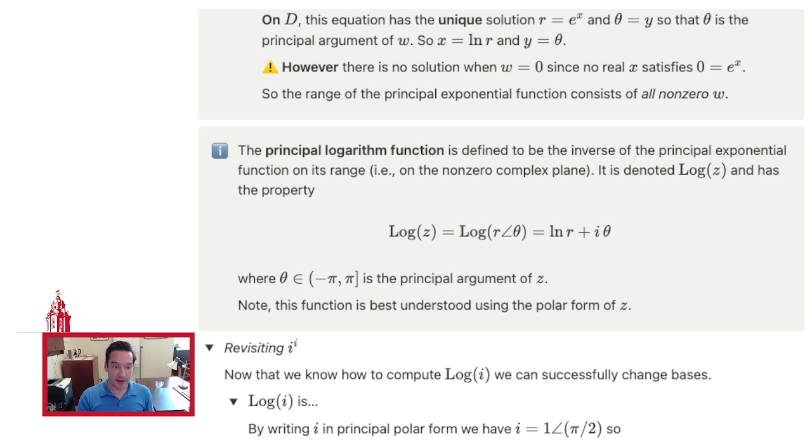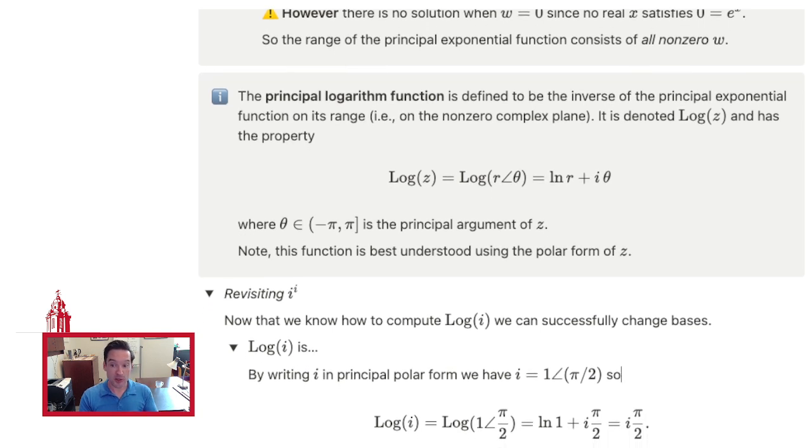In its polar form, i is 1 angle pi over 2. Its modulus, i, is a distance of 1 away from the origin. And its principal argument, because it's on the positive imaginary axis, it makes a right angle with the positive real axis, so pi over 2 radians. So i is 1 angle pi over 2, and therefore its logarithm, according to our formula, has real part equal to the natural log of the modulus, so the natural log of 1. But the natural log of 1 in high school is 0. And that's what ln means, right? Meanwhile, the imaginary part of the log of i is the principal argument of i, and the principal argument of i is pi over 2. So the principal logarithm of i is equal to i times pi over 2.